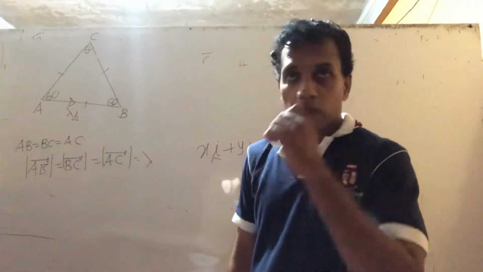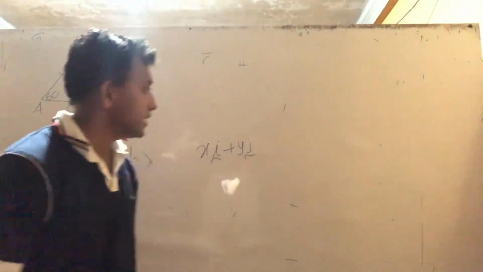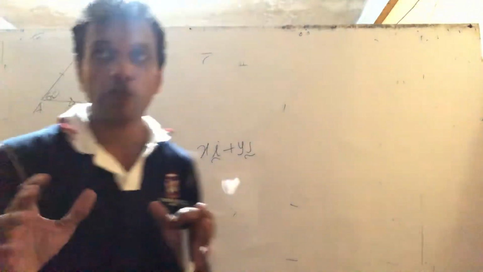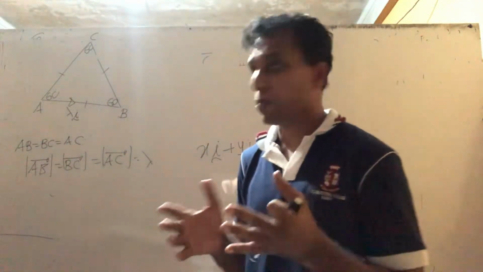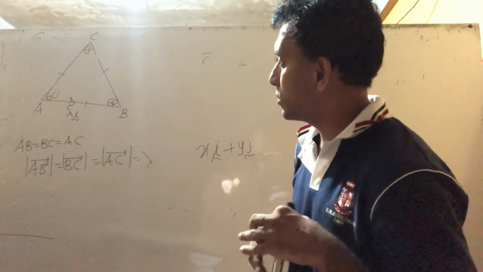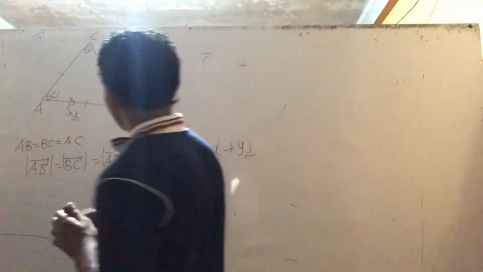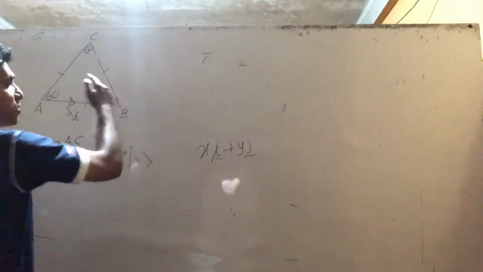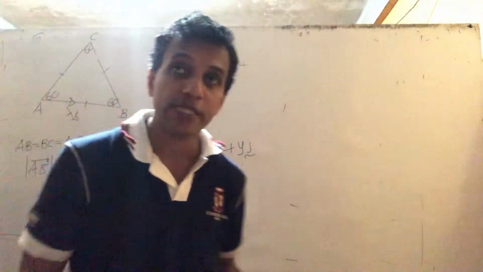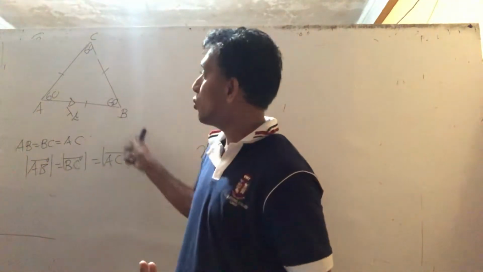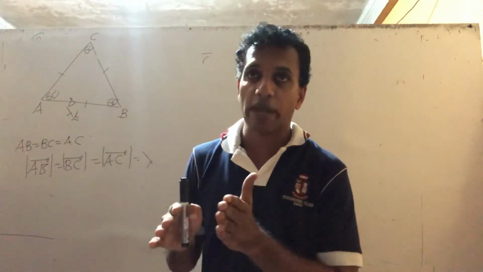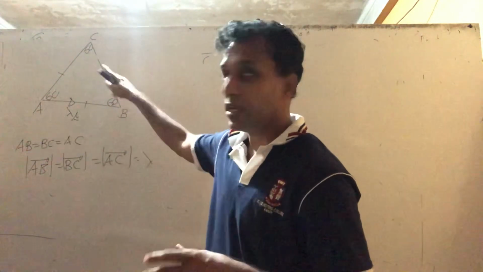Now we find the AC vector they ask. It's a nice question, a small part, but sometimes confusing. If you couldn't work this out, you have not properly learned some idea, some complexity there. So, AC. We don't know what vector BC is. Only vector AB is given. Therefore, you can't complete it. If you know vector BC, then we can work out some part of the AC vector in terms of i, j components.